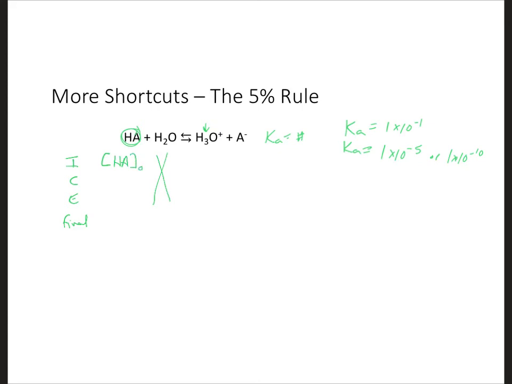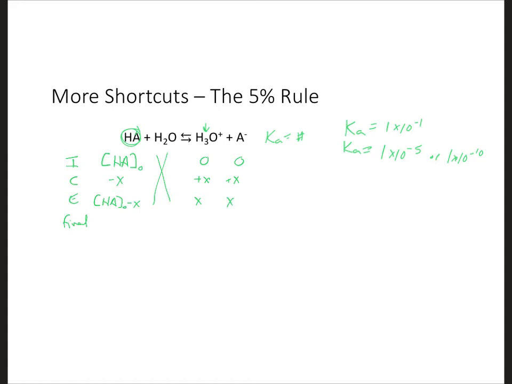So when we do our ice table, we would start off with some initial concentration of the acid, the brackets meaning concentration of this acid at time 0. We'd have nothing for the H2O column. We would have 0 of both the products. We would end up subtracting some reactant, making some product. We would end up with that concentration HA at time 0 minus X, and then this would just be X, and this would be X.